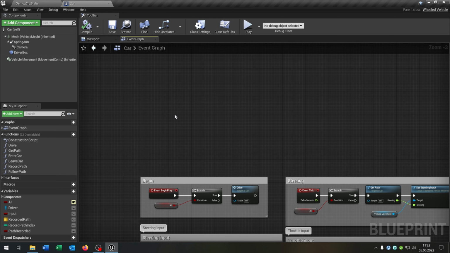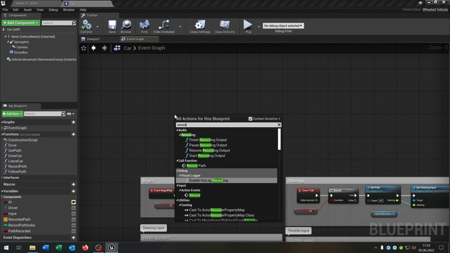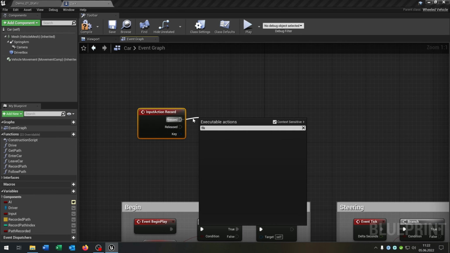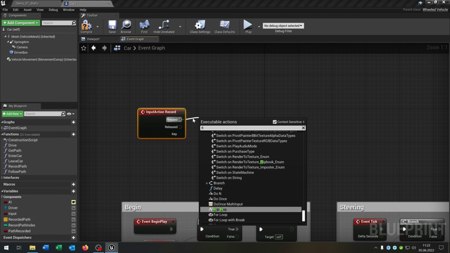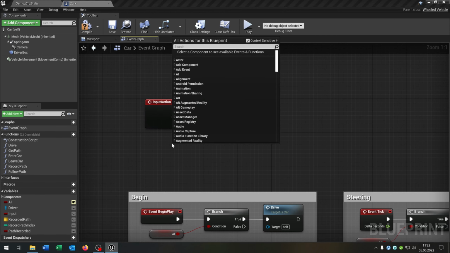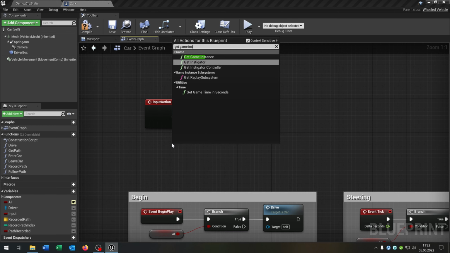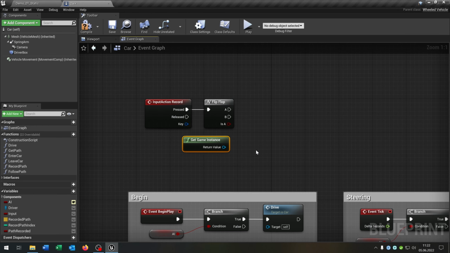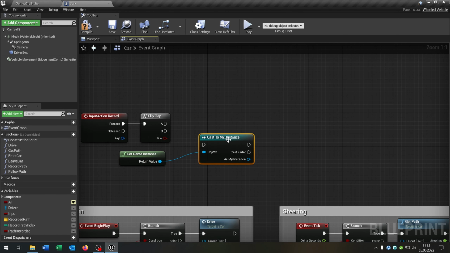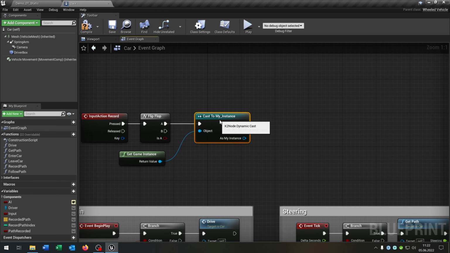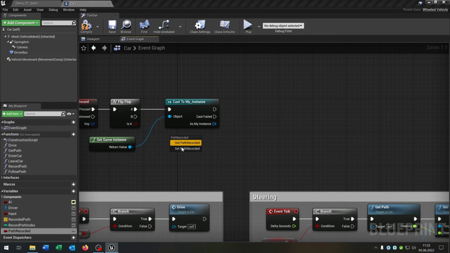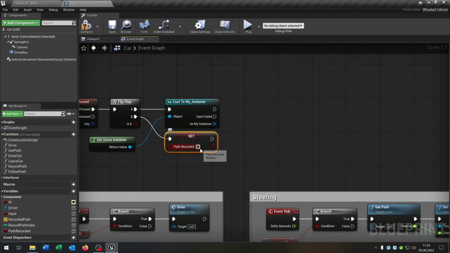So let's start up with the record action event. So on press, we go for a flip-flop, like this. And the first thing I want to do is I get my game instance. So you don't have to use this, but I have a game instance. So I will cast to my instance in the A case. And from the B case, we just set the path recorded to true in this case.